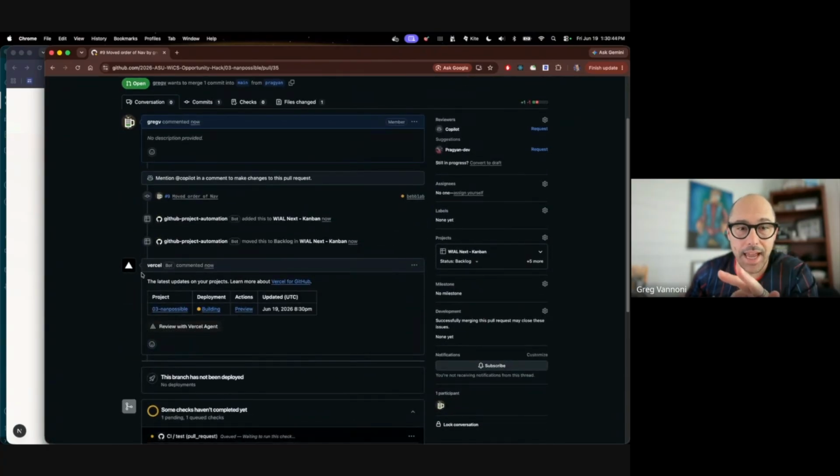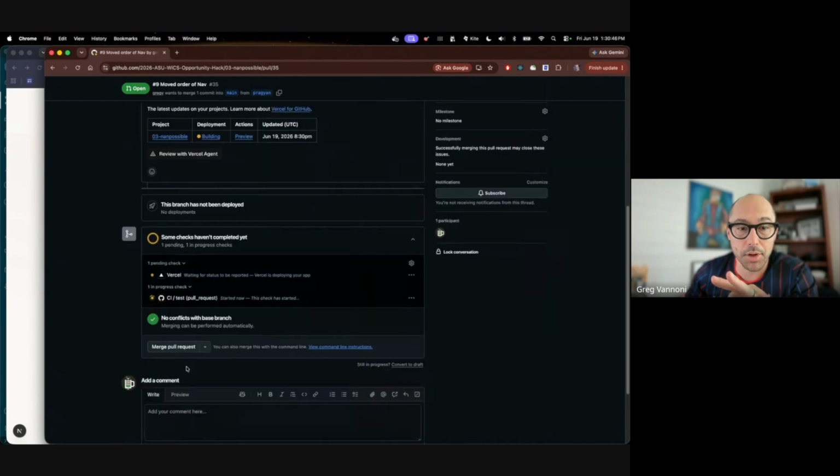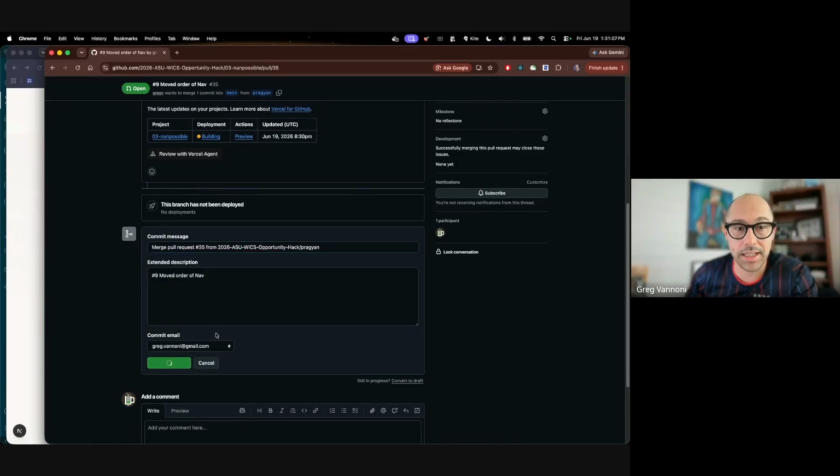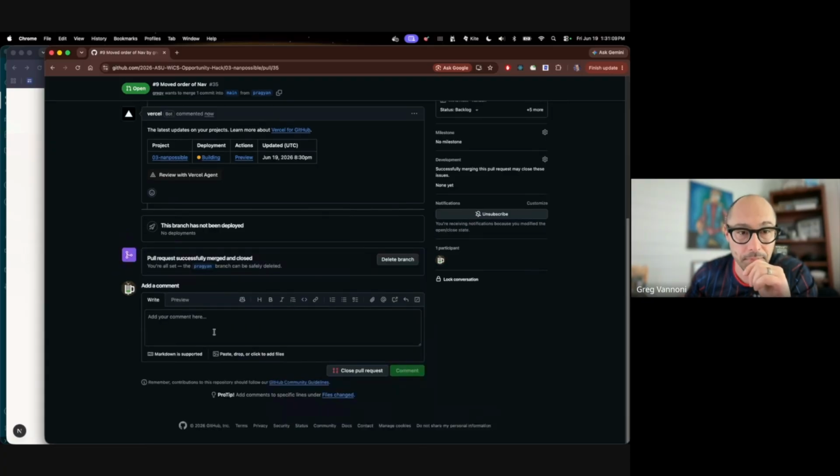I think because I'm an admin, I can actually merge this without having to do anything. It's going to run some tests. It's actually going to deploy out to Vercel to make sure that works. Normally you would wait here, like, I don't know, 5 minutes, and you would make sure that it deploys, that all your tests are working correctly, somebody has reviewed your code, things like that. But for this case, I'm just going to merge it so that we can get this change merged.